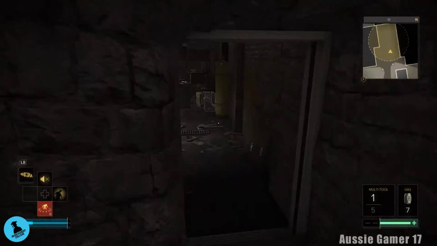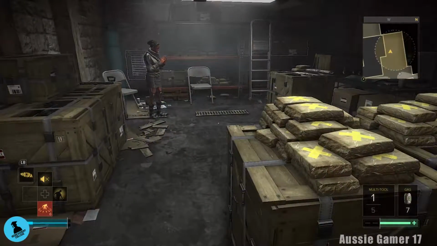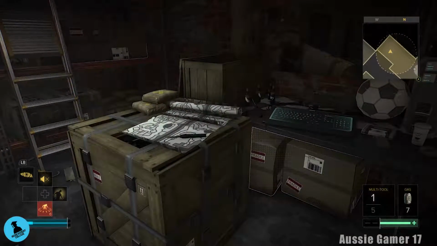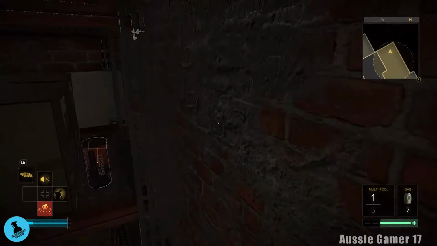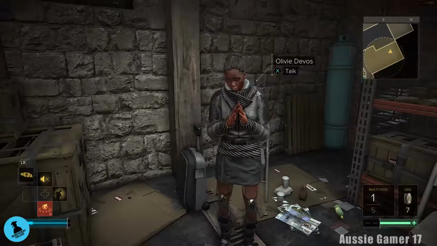And there's someone down here. Before you talk to them, make sure you do some looting, because we won't get a chance to loot this room after we chat to her. I suppose you can probably come back here afterwards, but I'm not doing anything. I'm just helping myself to a few things. All right, now we can have a chat.